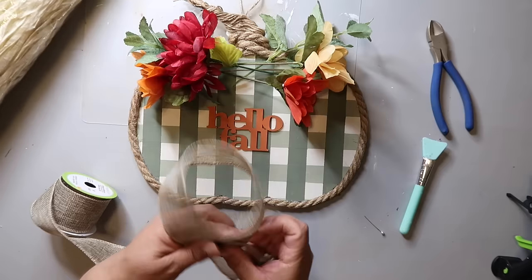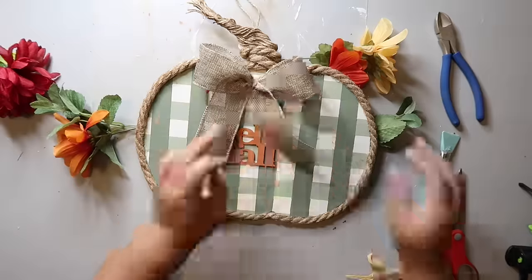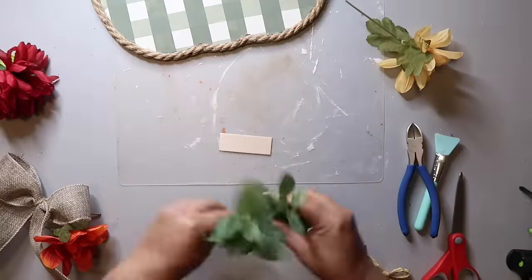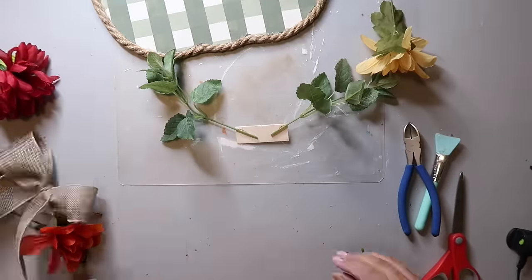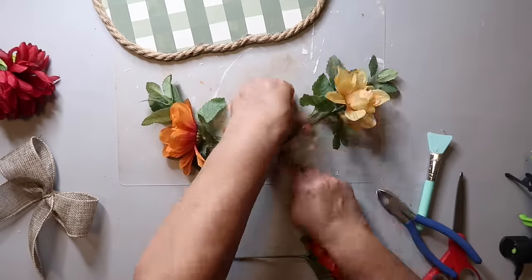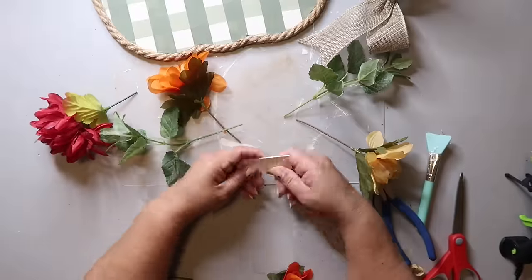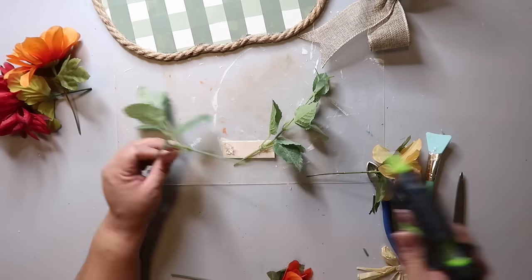And then I ended up making this little awareness ribbon, little bow. So you can see me, I'm trying to glue everything to this little popsicle stick thing. That didn't work super great. It worked, or it ended up working okay.